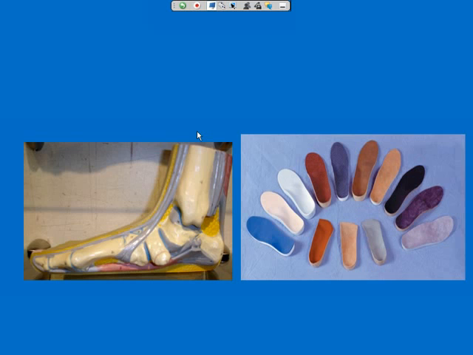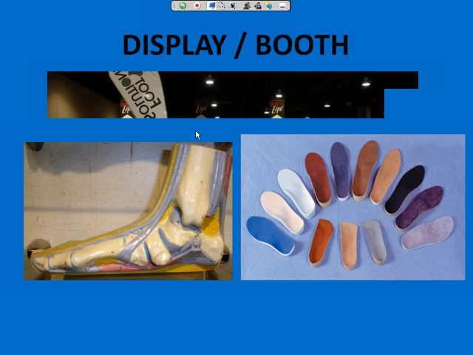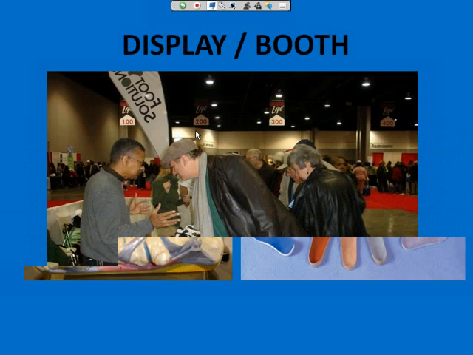So the orthotics, they had to come into the facility to have the impressions done. But this really brought in a large number of referrals, and a lot of times there were physicians, physical therapists, athletic trainers that were also participating in the events. And it brought me contact to them. So this is priceless time. Let's go to the booth.